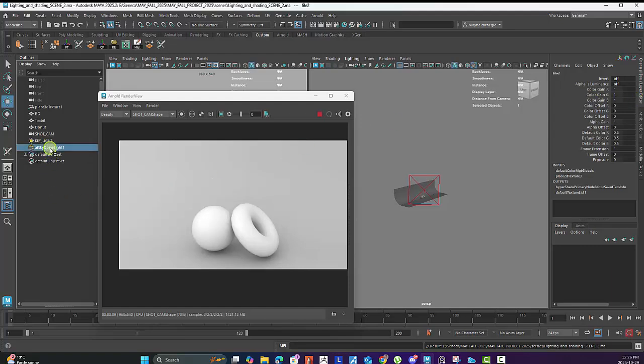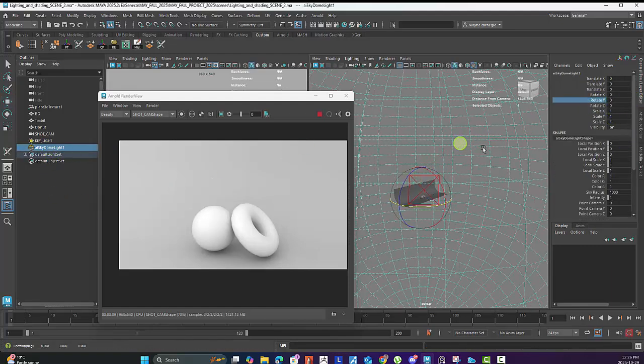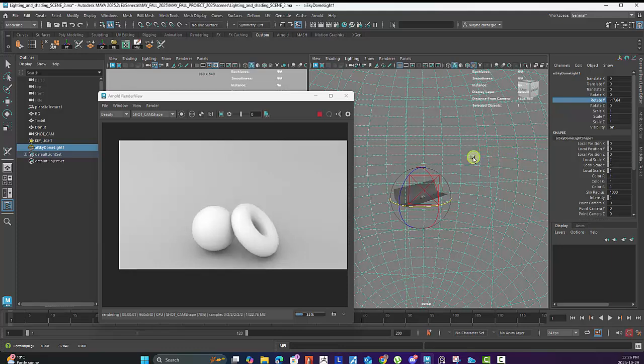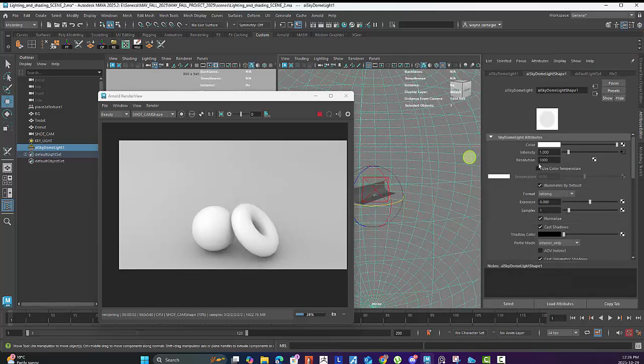select the sky dome, rotate, middle mouse button, click and rotate it. I don't want my scene to be blown out like that, so I'm gonna just click on the intensity and put like 0.2. Okay, hold on.